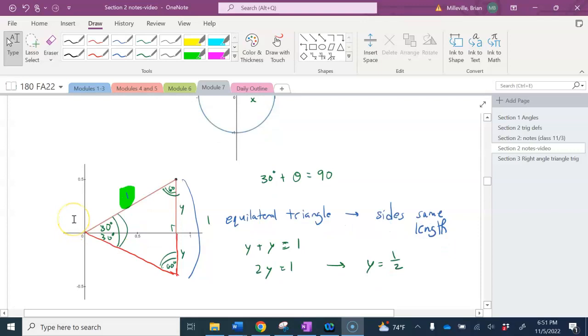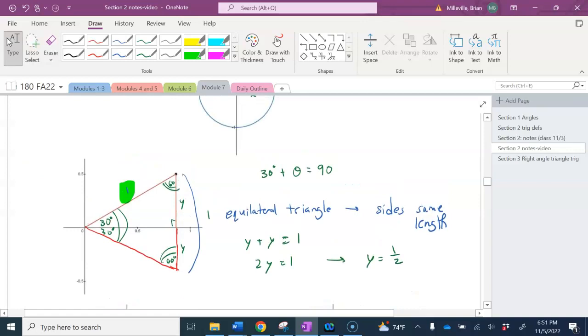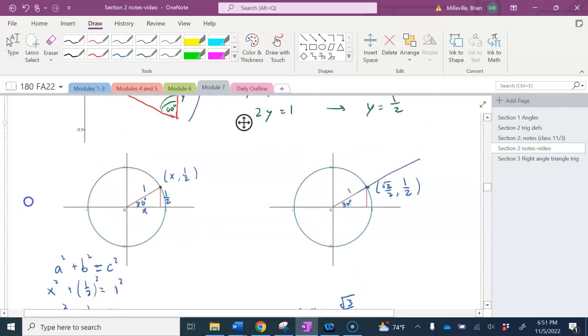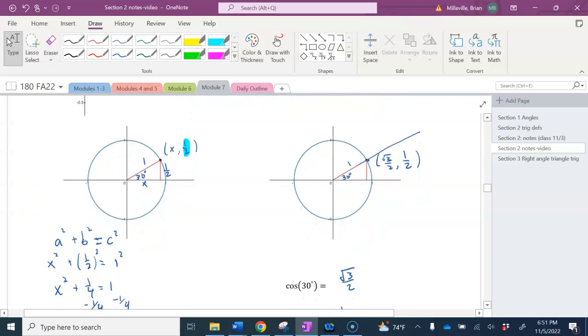I'm going to go through and look at the derivation for the x coordinate. I'll talk through the steps, but you will see the result when I scroll down, not the end of the world. Looking at the left side of the screen, what do we know so far? We know that the y coordinate is 1/2. What we're going to do is plug that into the Pythagorean theorem, where x squared plus y squared would equal 1. We'd be putting in 1/2 for y and 1 for the hypotenuse when we go down and do this below here. I'm just highlighting that in light blue.